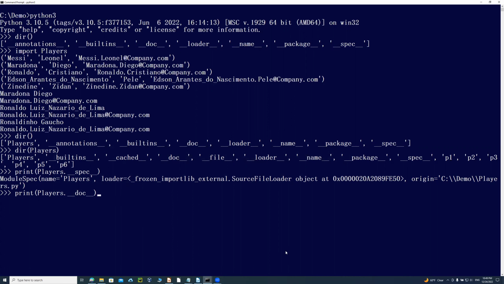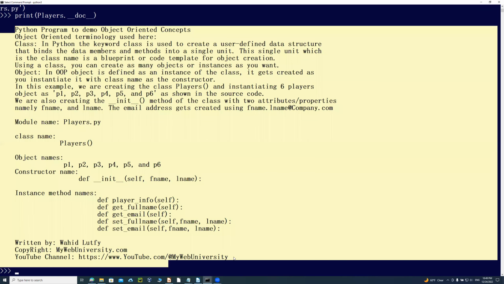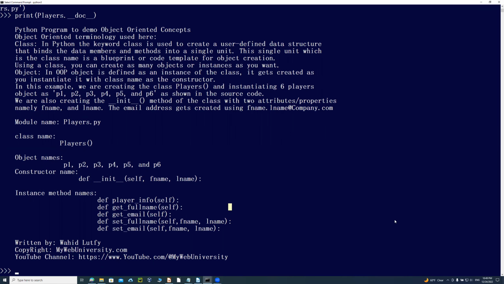Now notice how cool this is. This is basically going to run and then give me the docstring. Whatever I had written inside the triple quotes, all this information, it is going to print it out as the docstring.